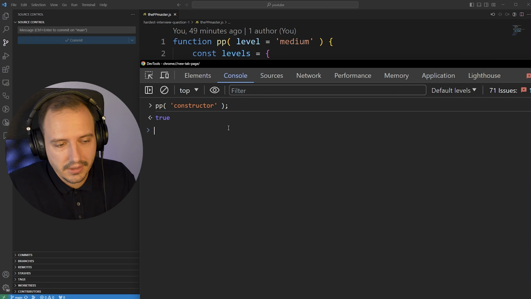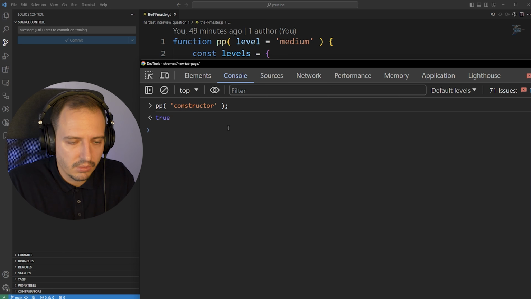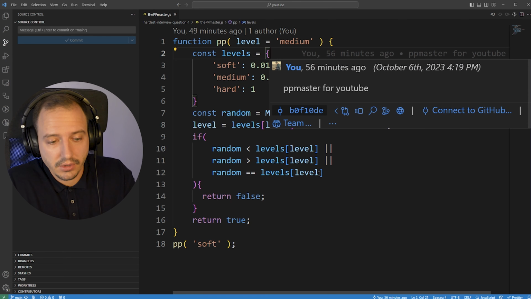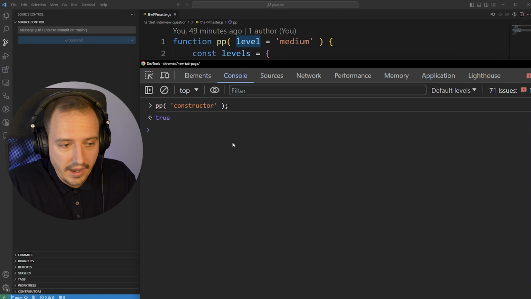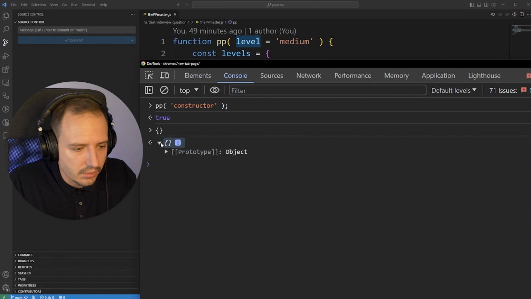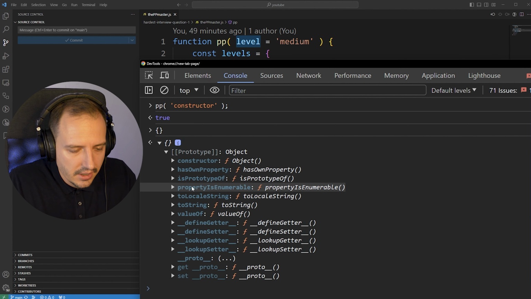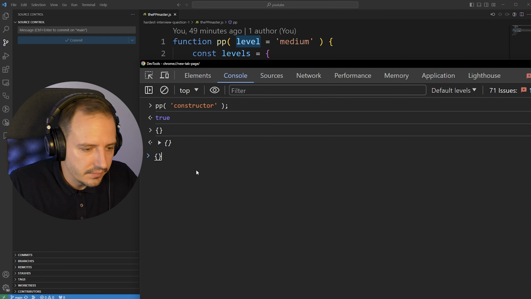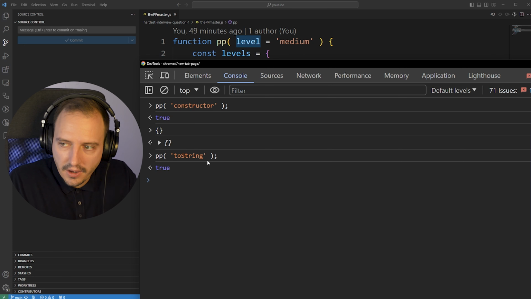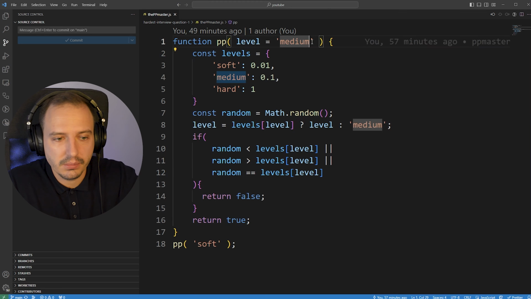It's true. But why? Why is it true? What's happening? See, there's one thing, you solved it, and the other thing is now you need to understand what's happening. And as we are on the topic, what do you think? What else could work? Well, we could try maybe toString, right? Let's try toString. Here we go. Oh, it also works. So this is getting very interesting. So let's try to move step by step to figure out what exactly is happening.